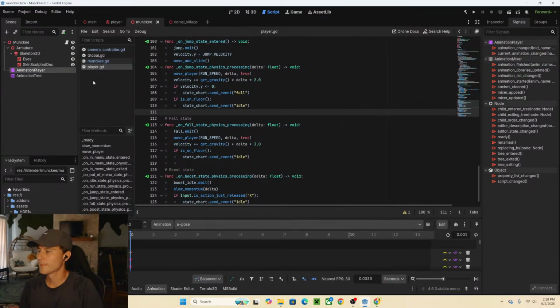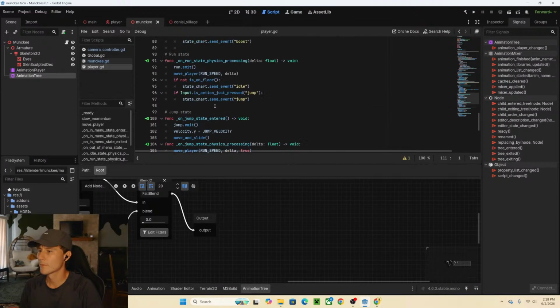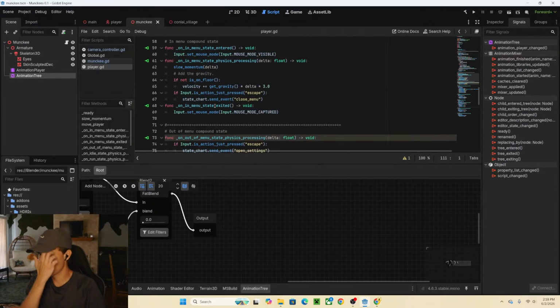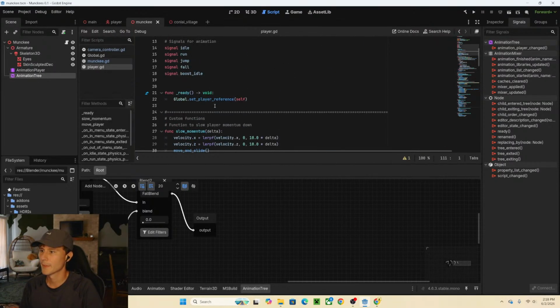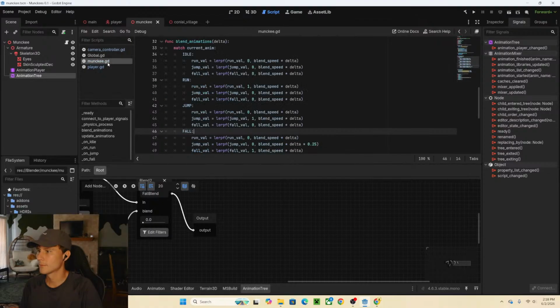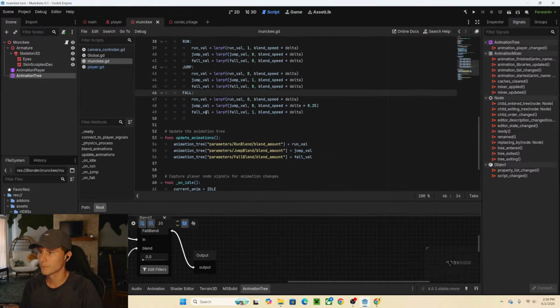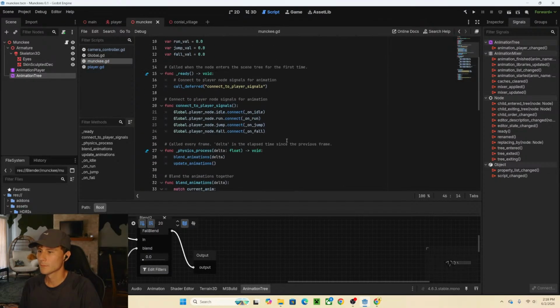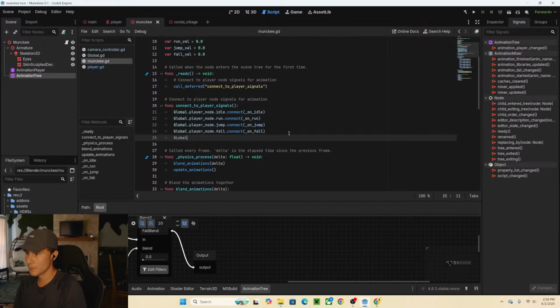So let's go here. We have a signal called boost idle, right? Boost idle. Global dot player node dot boost idle dot connect on boost idle.